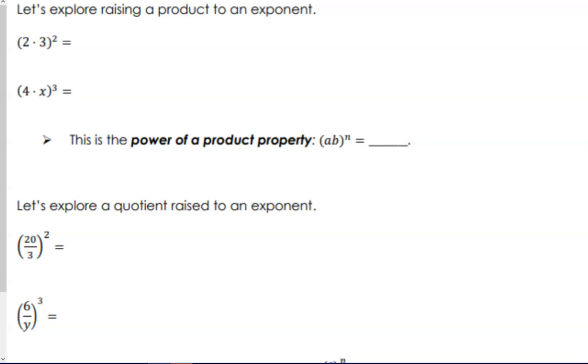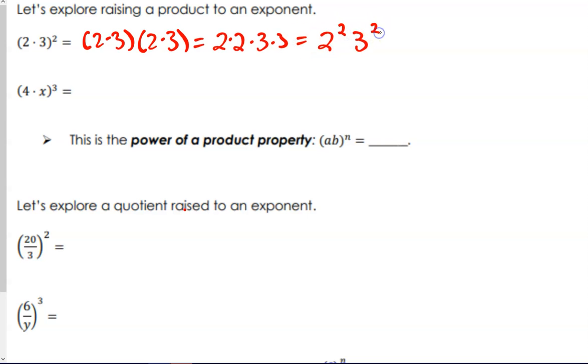All right, our last 2, we have a power of a product and we have a power of a quotient. Okay, so here I have two values inside of a parenthesis being raised to one exponent, and the two values inside are different. Okay, so 2 times 3 squared, I can write that twice, which means I have 2 2's together. I also have 3 3's together, so I could simplify that to be 2 squared and 3 squared. So I had 2 and 3 on the inside with an exponent of 2 on the outside, and I got 2 squared, 3 squared out of it. So think of what pattern we might see.